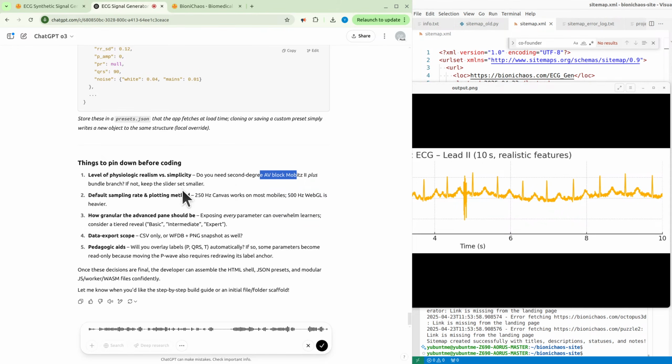Yeah, we would like a canvas working on most mobiles, on most screen sizes. That would be great. Yeah, we do have to take into account that exposing every parameter can overwhelm the user.